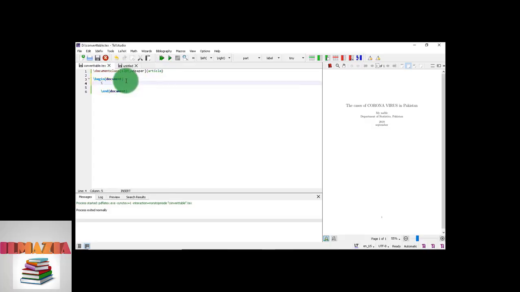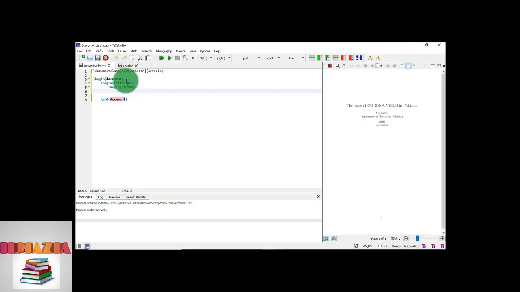For this I am writing /begin{titlepage} in curly brackets, and I want it to be in center, then /begin{center}.